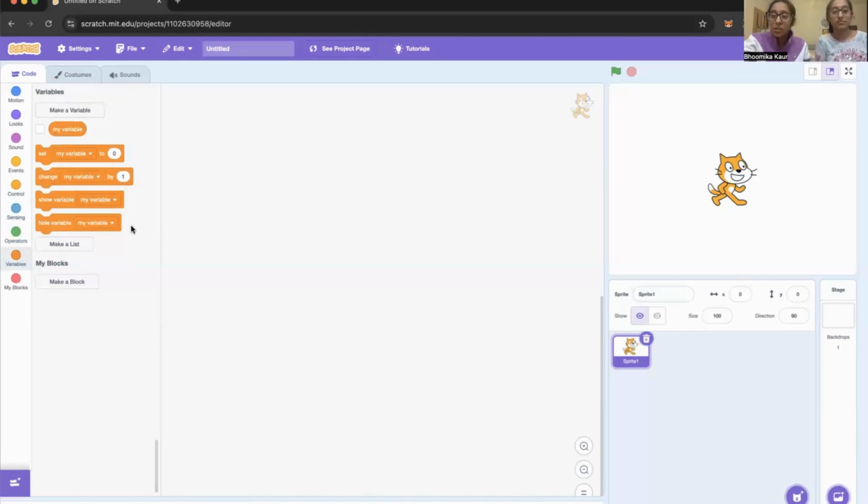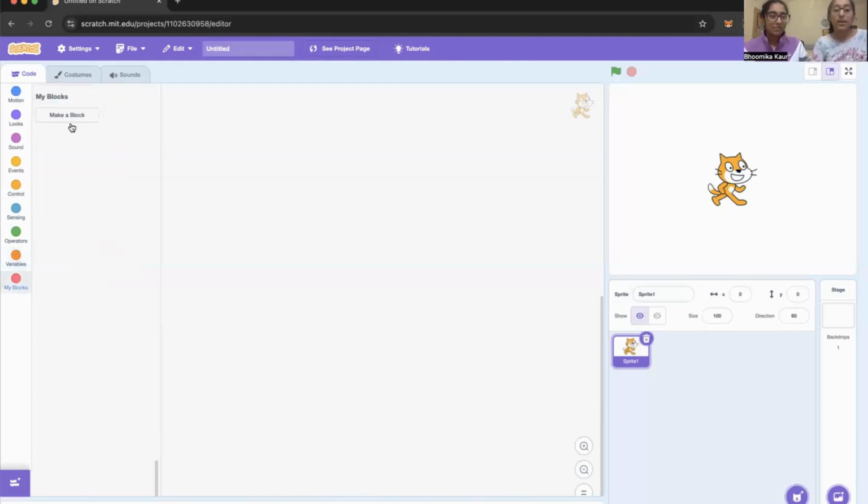What these do is they store and manipulate data. For example, you can set variables and change variables. Finally, here are My Blocks. Basically, in this category, you can create custom blocks that allow you to reuse code as well as perform various functions.